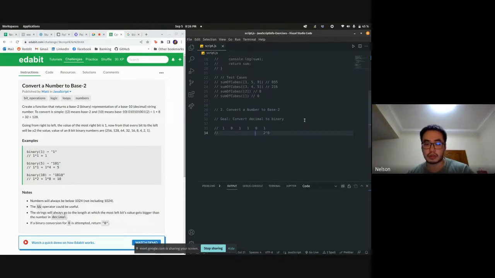And this one will be 2 to the power 1, 2 to the power 2, and so on. 2 to the power 3, 2 to the power 4, 2 to the power 5.